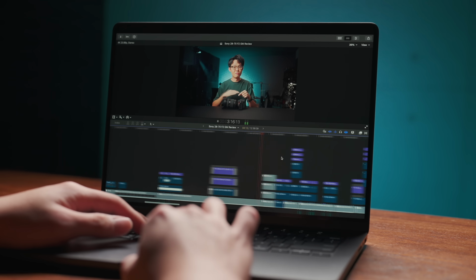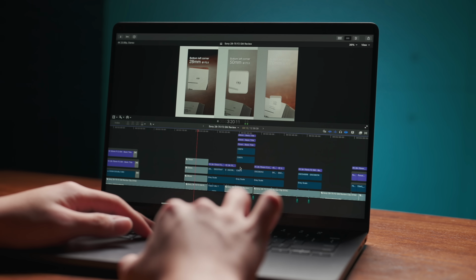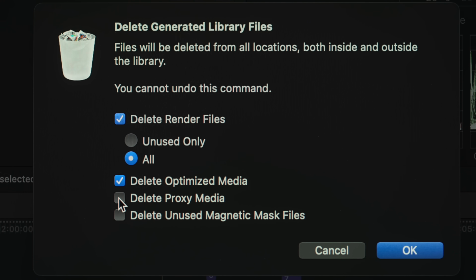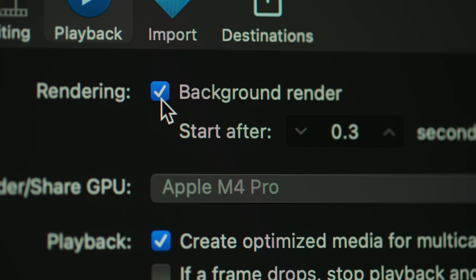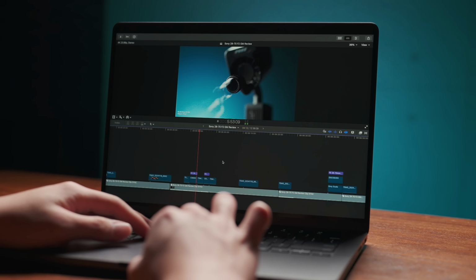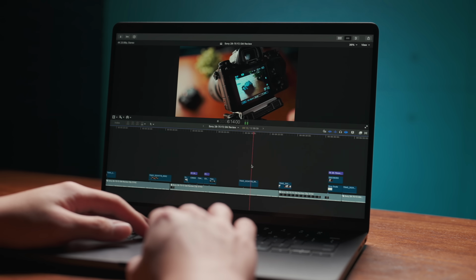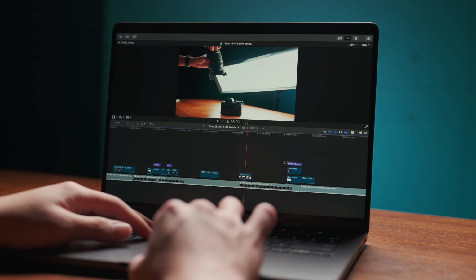Back in the real world, where we've got to work as hard as our MacBooks, playing back a heavy 4K timeline in Final Cut Pro was also impressively smooth. This is with render files and optimized media intentionally cleared out, playback set to higher quality, and background rendering disabled. The source media is untranscoded H.264, recorded with inter-frame compression, and it's also been color graded, so just about the most unoptimized, taxing playback conditions, and the M4 Pro's zipping through it like a champ.